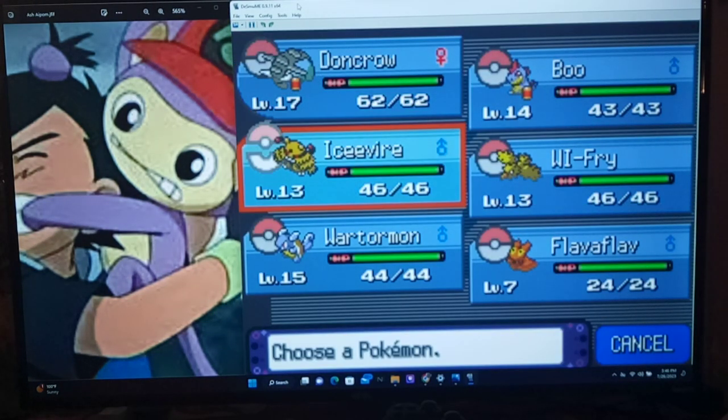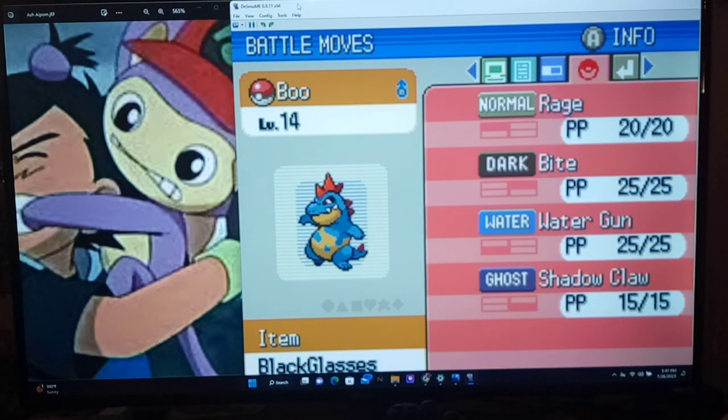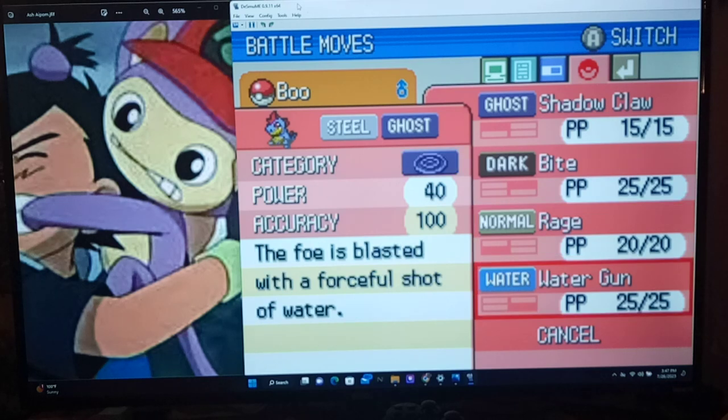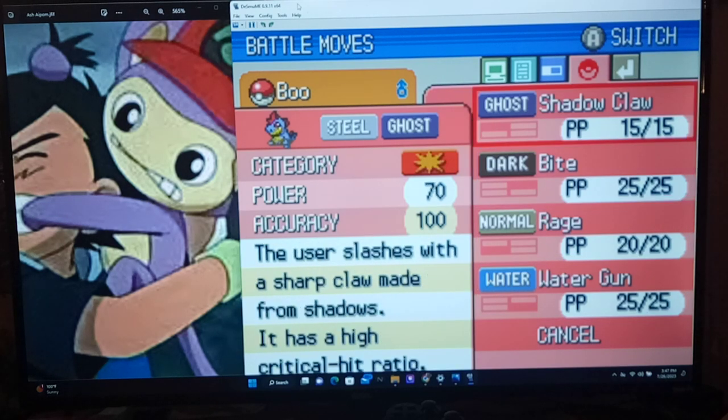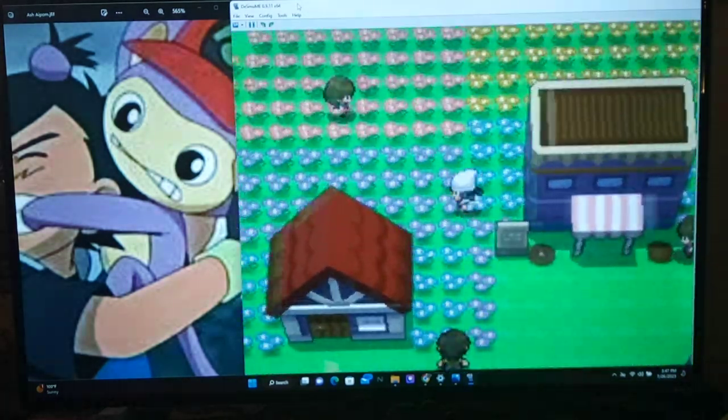Alright. So, and with that, let's switch Shadow Claw to near the front. I think I'll switch it with Rage here. We'll put Water Gun in the last slot. Alright. Nice. Thanks for that TM, little girl. Anyway, let's keep going, talking to people.